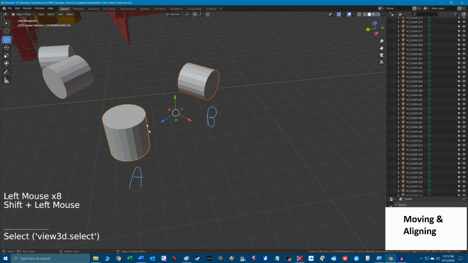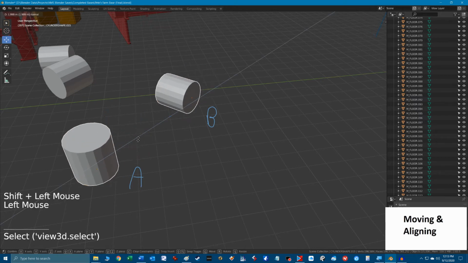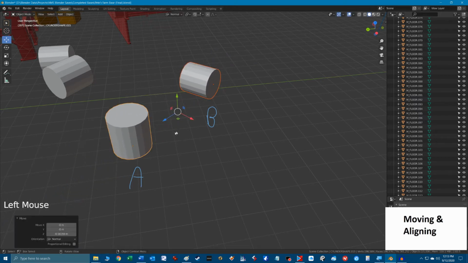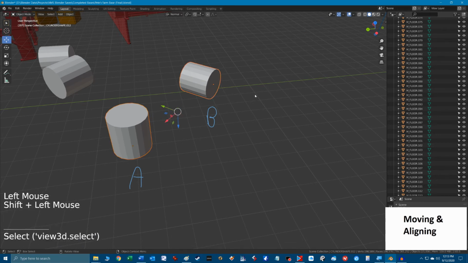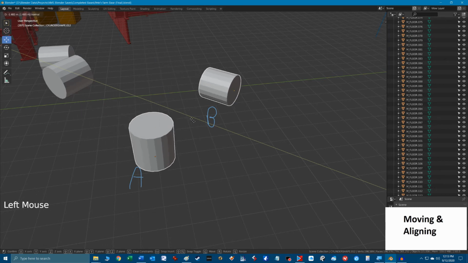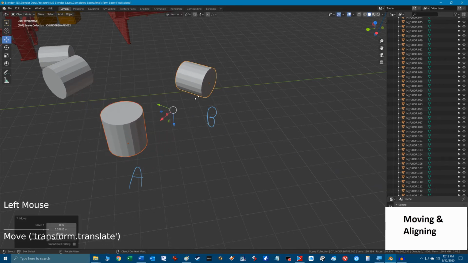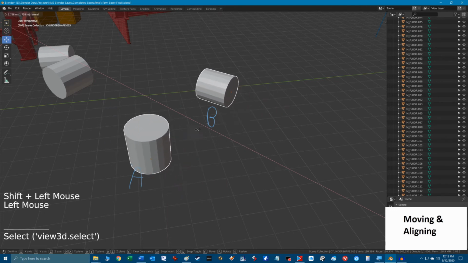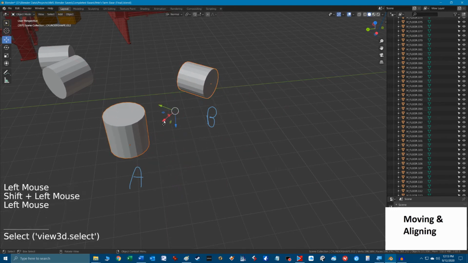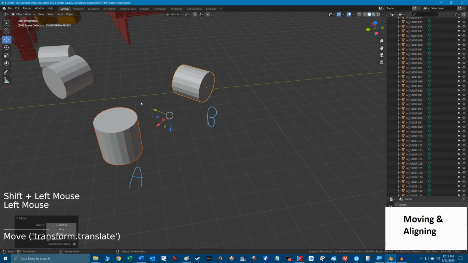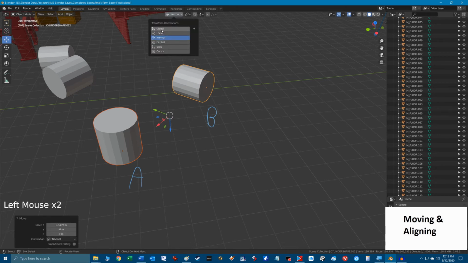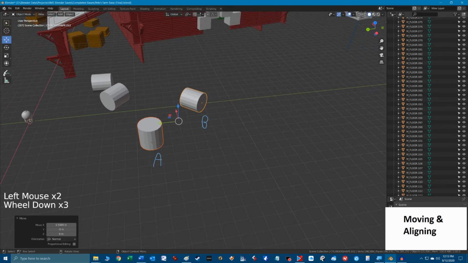The axis movement will follow the active object, or the light orange object, in this case cylinder A. If I shift left mouse click on B cylinder, making it the active one, the axis orientation will change to follow the B cylinder's object orientation. We're going to examine this behavior as well as use of local orientation setting in more advanced tutorials of Blender. But for now, just be aware of the differences in movement when you're in global or normal mode transform setting.